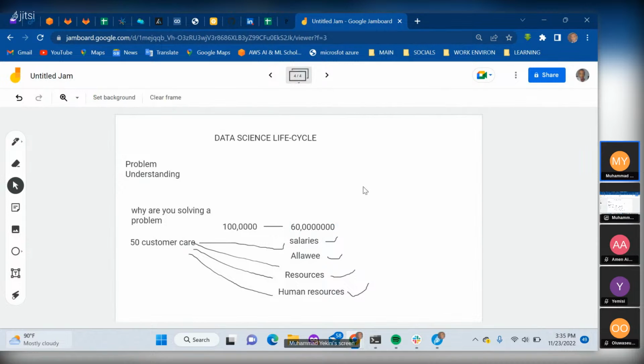For example. So you can see that the company is actually spending a lot of money for this customer care representative. 40 million naira is going to be taking care of all of these 50 people, right?